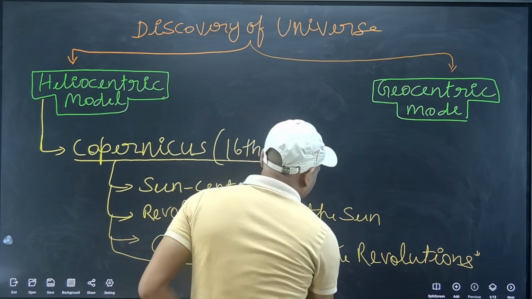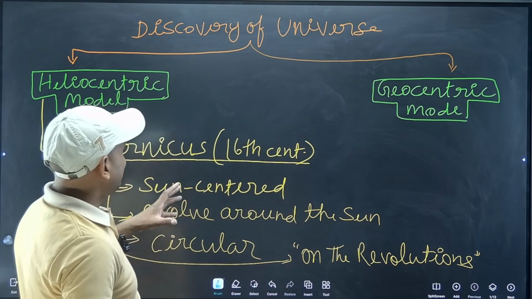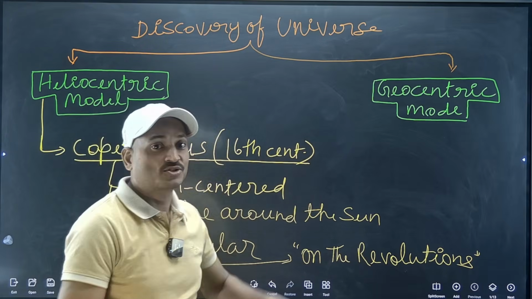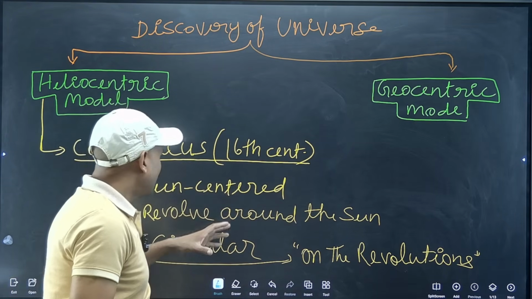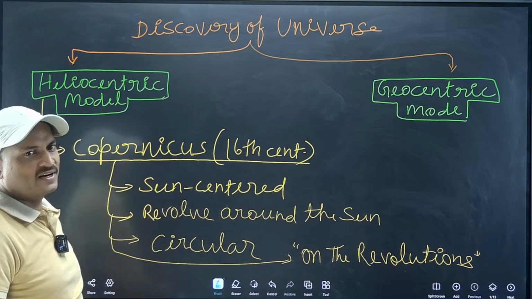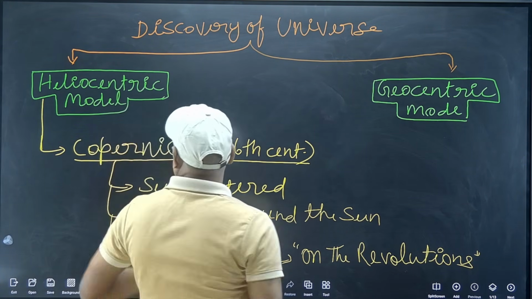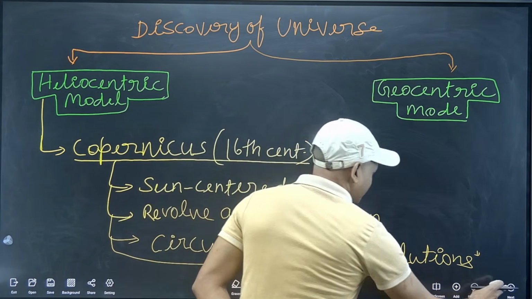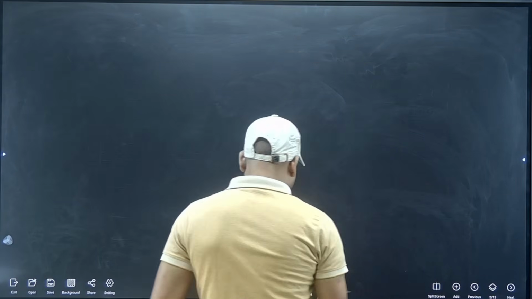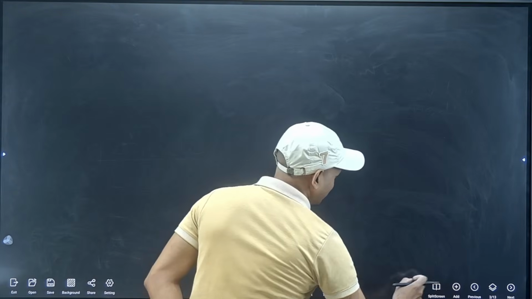So you can see here that the belief system and the acceptance of the geocentric model was so strong that people were unable to believe the heliocentric model as proposed by Copernicus in the formal setting first of all. Then after Copernicus, there came Galileo, the second most important person here.